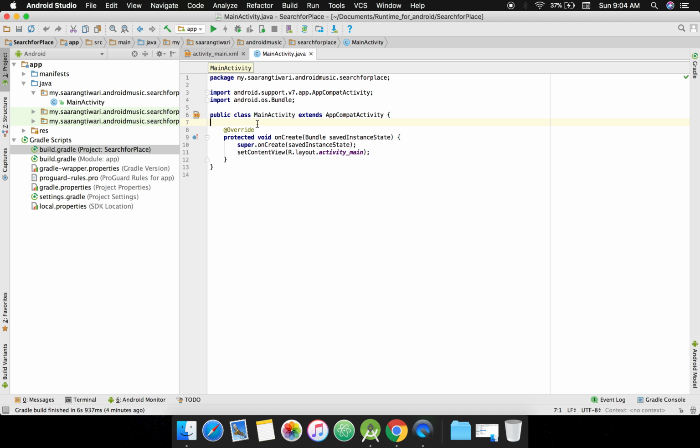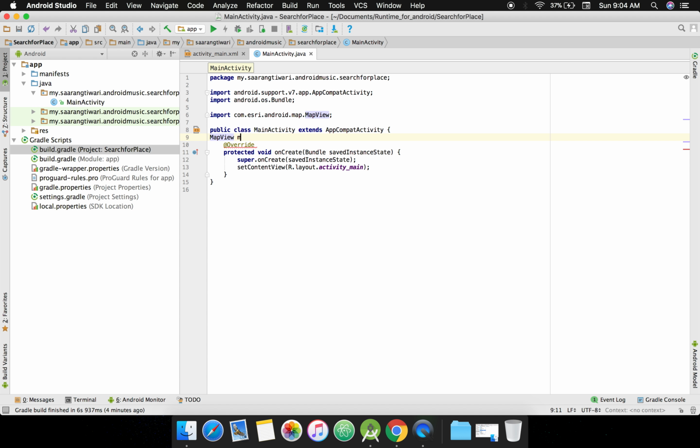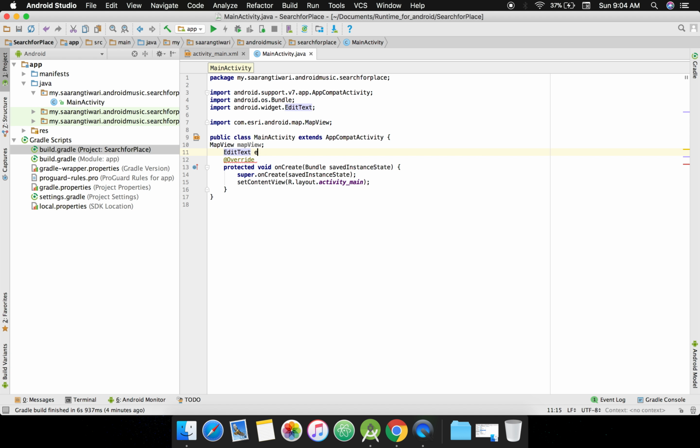Let's make objects for that. I'm going to keep the map view as mapView, and the edit text as searchAddress, a string.